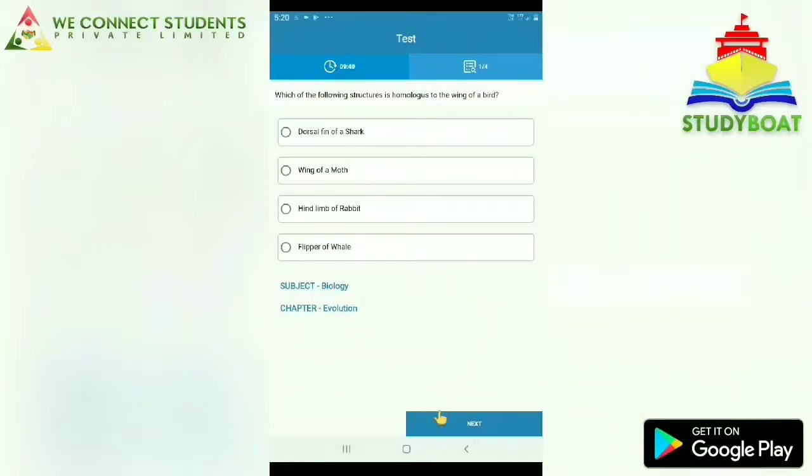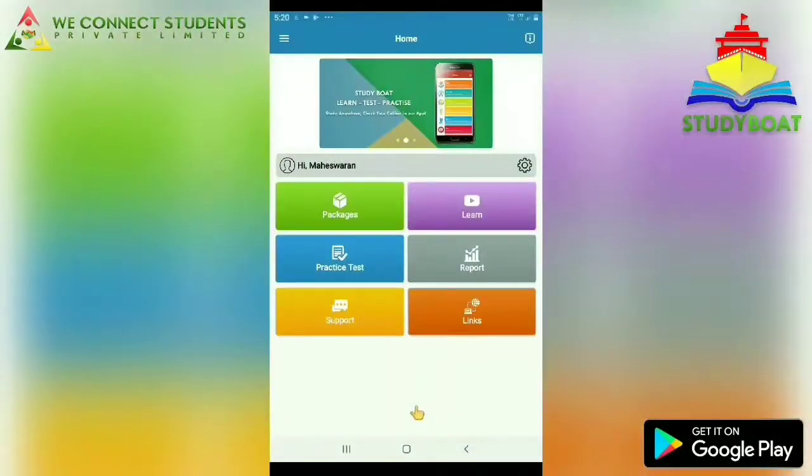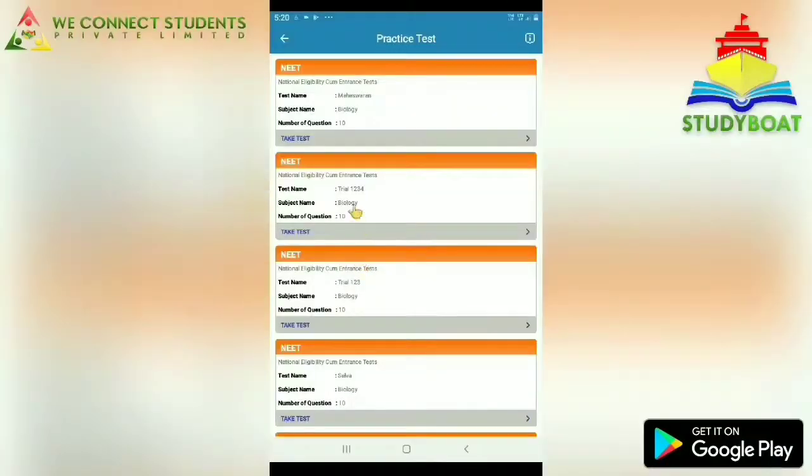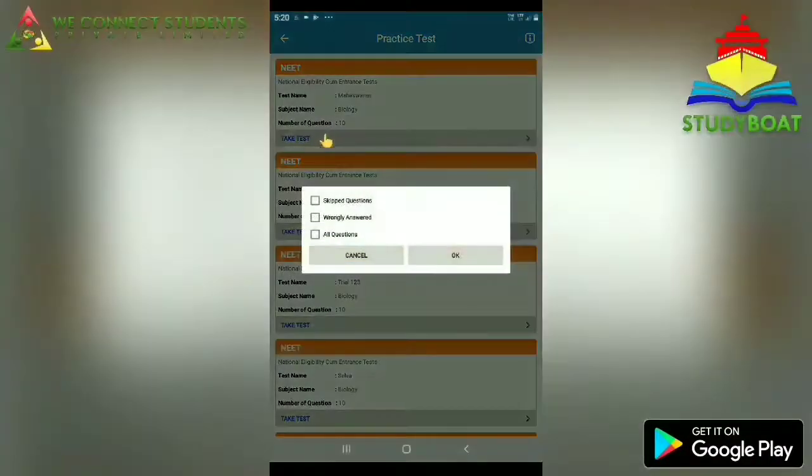So students, after finishing the test, can go for the option take test. They can answer only the skipped questions. Then they can answer the wrongly answered questions. Then we'll see what this option is, all questions.